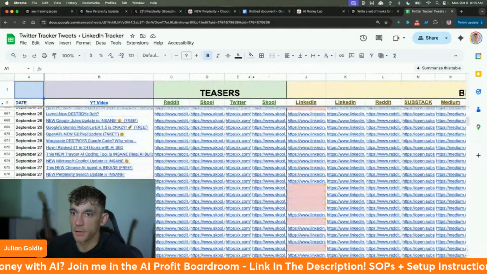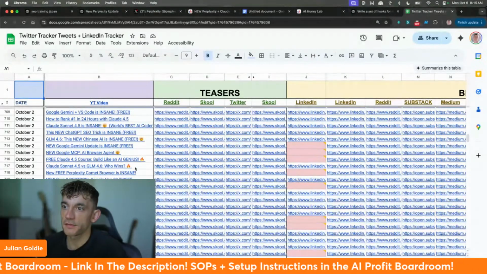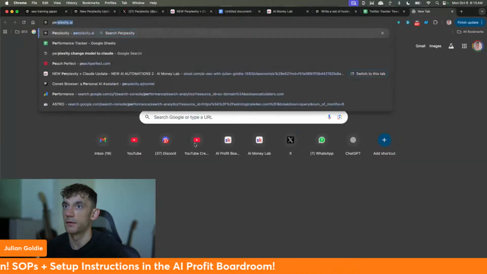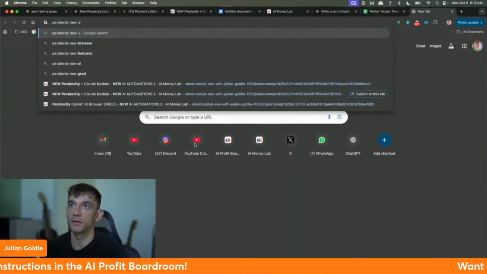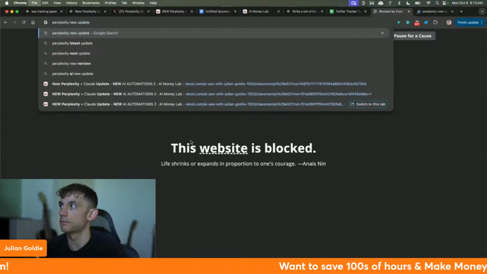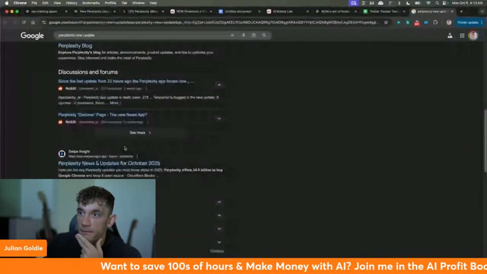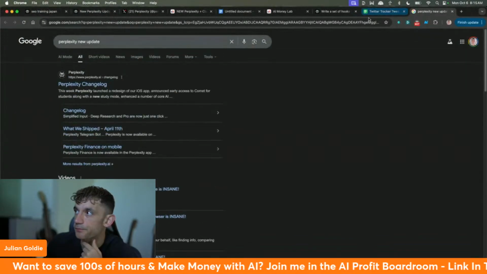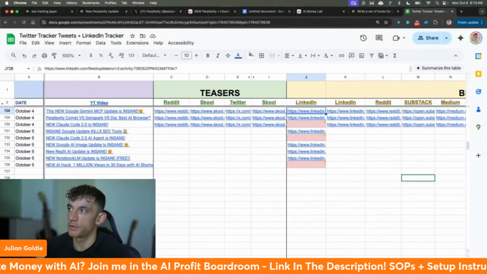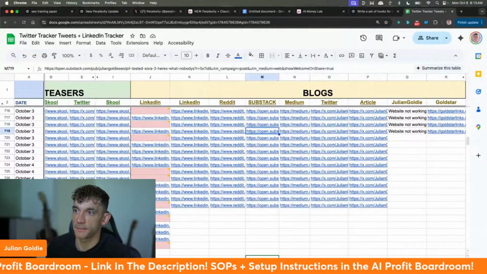So if we go to repurpose content, you can see all the content that we produce and how we produce it. Now, this helps you rank really well inside Google as well. So for example, if we type in Perplexity new update into Google, you can see me ranking multiple times on the first page of Google right here, right? So how are we doing this? Well, we create multiple blog posts and we create YouTube videos about the same topic, and we just tackle it from different angles.